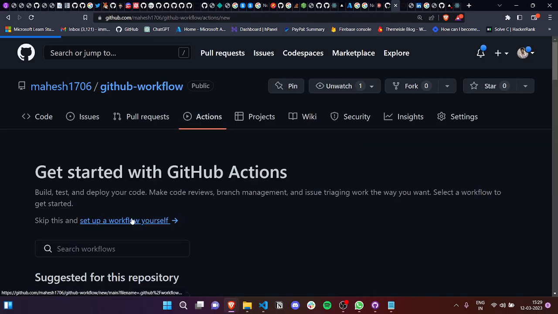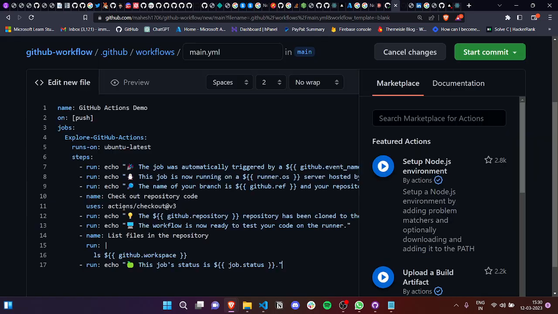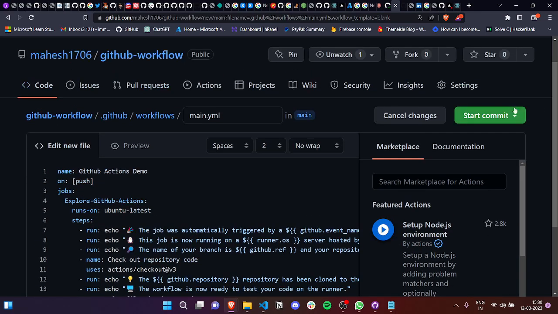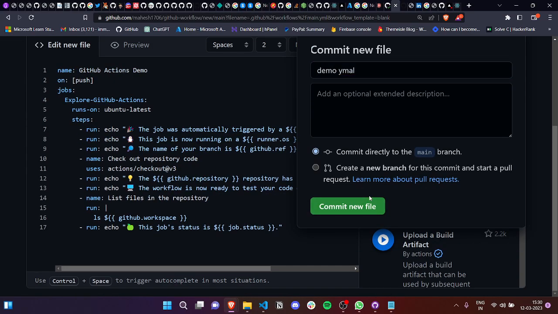So I'm setting my own workflow. I'm just pasting this task, okay. So I'm just committing this demo YAML to my main branch.